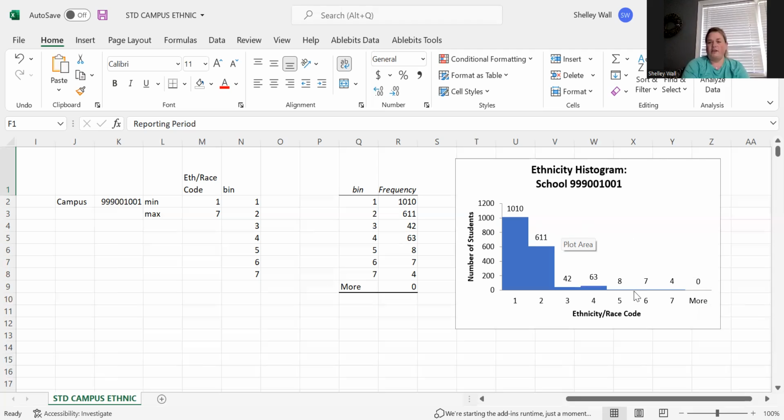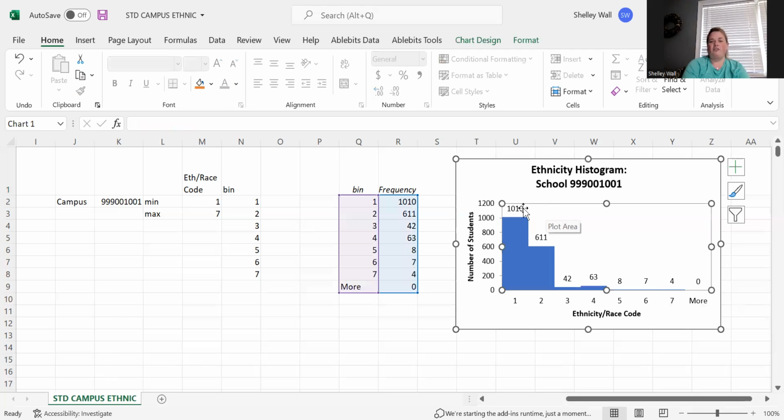Because when we get down to codes 5, 6, and 7, you can't really tell how many there are. It looks like there's just a fraction over 0, just a fraction under 200, but we can't be specific. So by labeling these bars, you can see that there are 1,010. Category 2 has 611, and you can come down here to category 7 and you can see that there are 4.